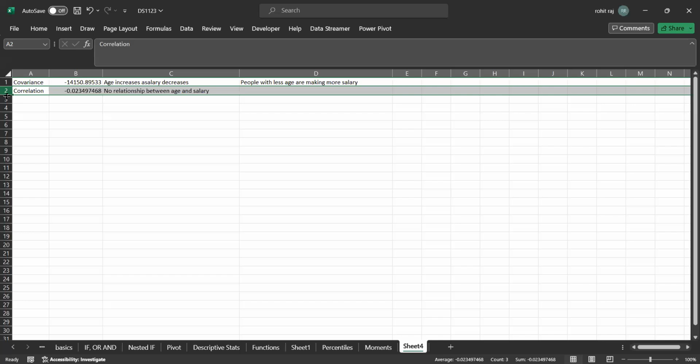So for example, let's assume I'm working with data that contains 100 columns and I want to see the relationship between every two columns, right? If I go on calculating this manually, a lot of time and a lot of resources will be consumed, right?